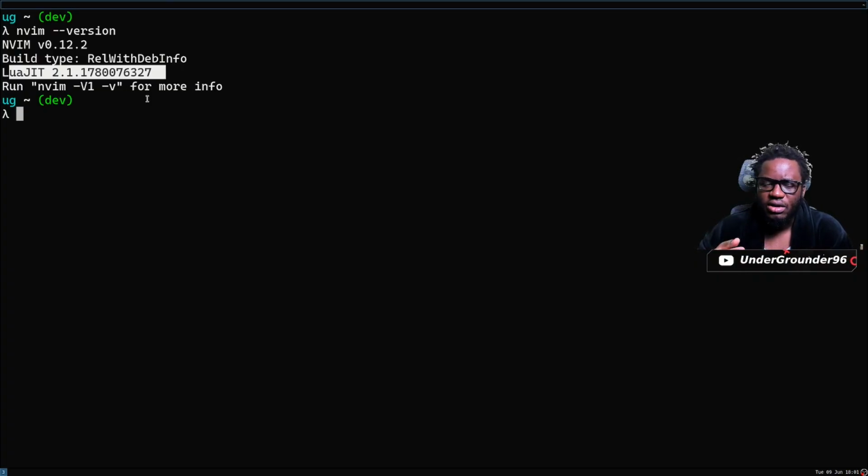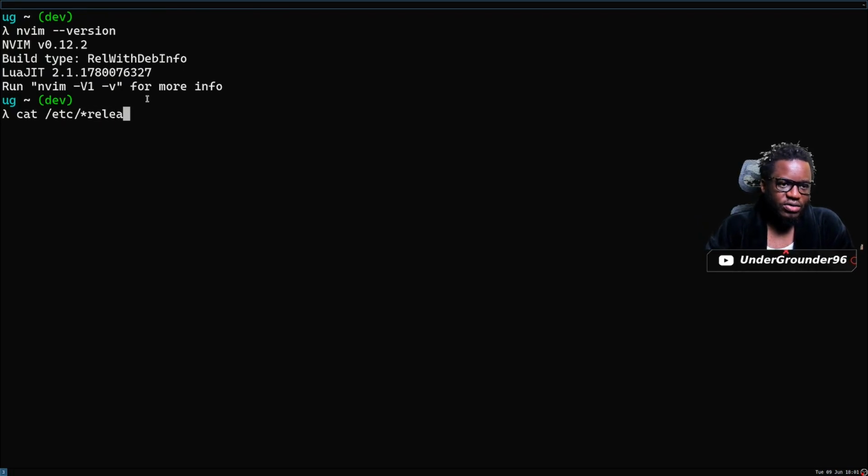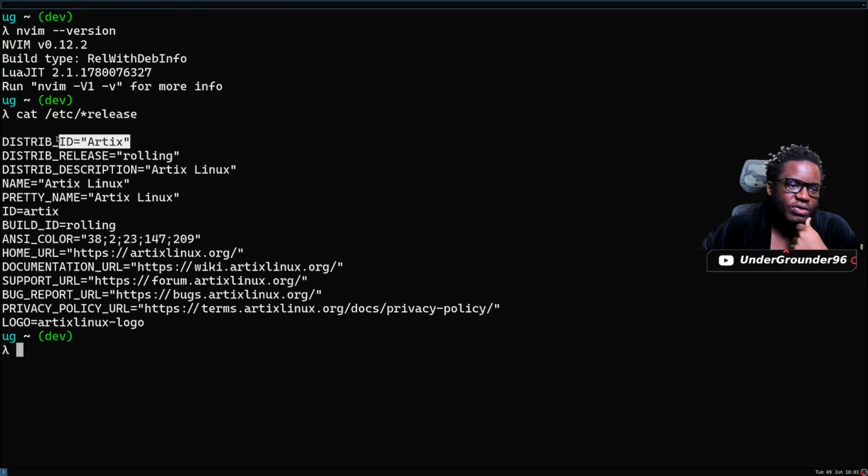I'm on Artix. I don't have NeoFetch, we do real work over here. So I installed Vim, regular standard Vim, and it didn't have the copy-paste feature because it wasn't built in or whatever. Call it a skill issue or whatever, but it didn't work. So I'm using Neovim because it supports it.